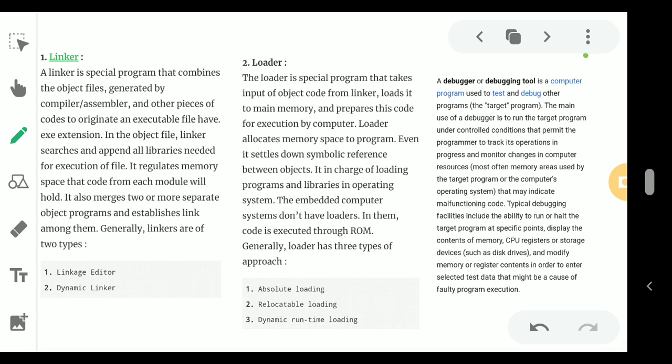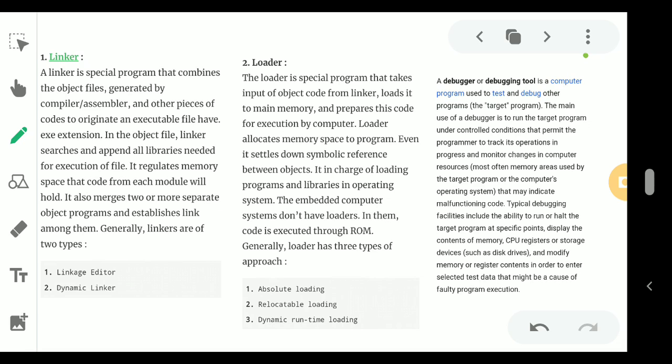The debugger tool is a computer program used to test and debug other programs. The main use of a debugger is to run the target program under a controlled condition that permits the programmers to track its operation in progress and monitor changes in computer resources, which may indicate malfunctioning of the code.